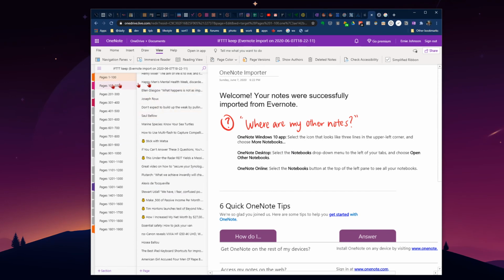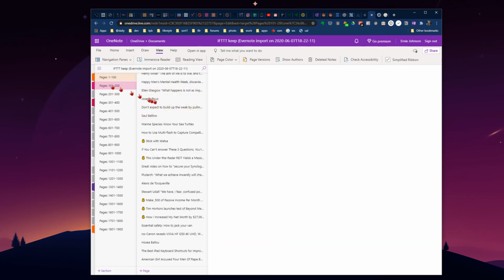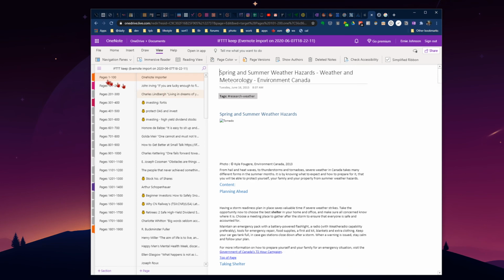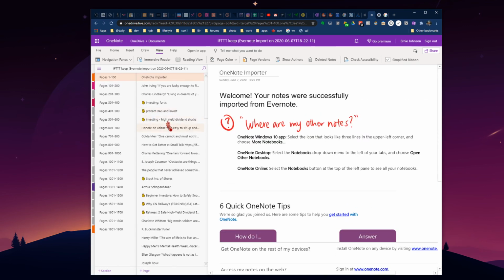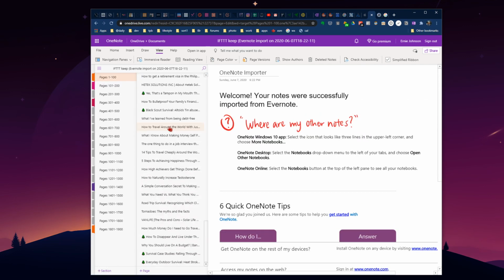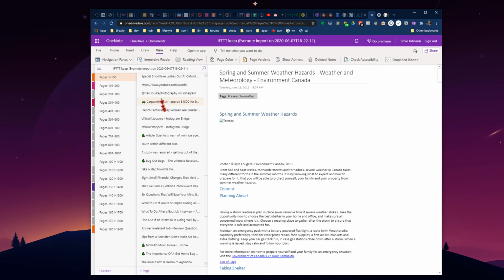So I don't know why it's not moving those over. I hope it didn't copy them. No, there's no way those extra 100 notes are in there.